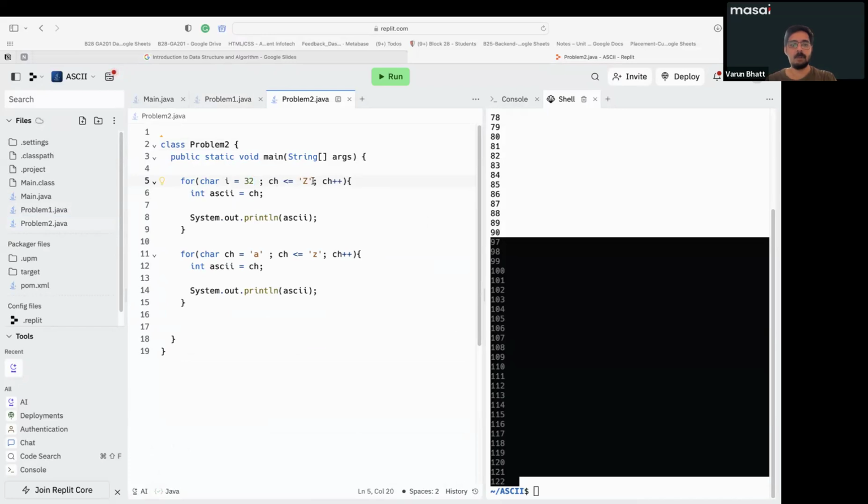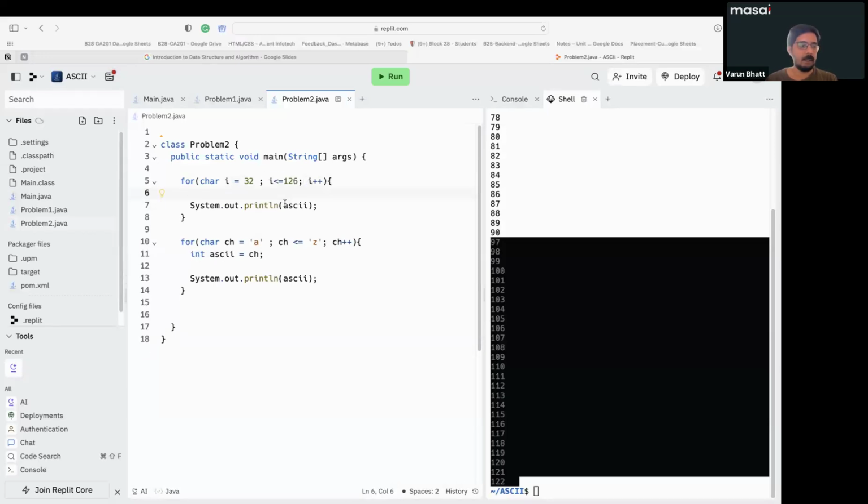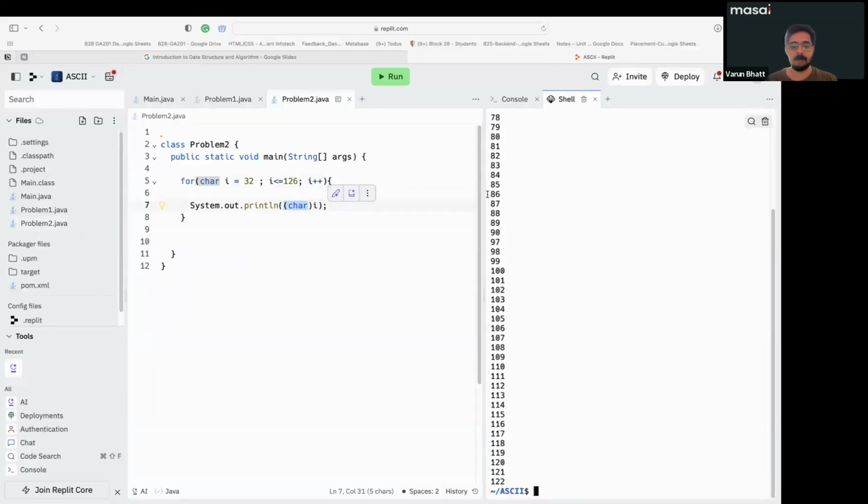Let's start from 32 and it will go till i less than equal to 126, and here i plus plus. So here I'll do system.out.println and print the value of i, and before i I'll put char. So you can see that I'm trying to print the character value of it.